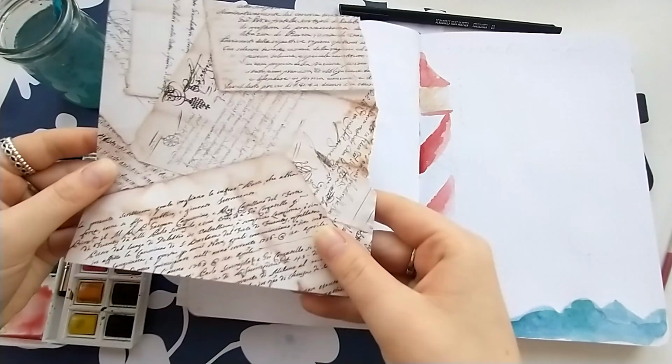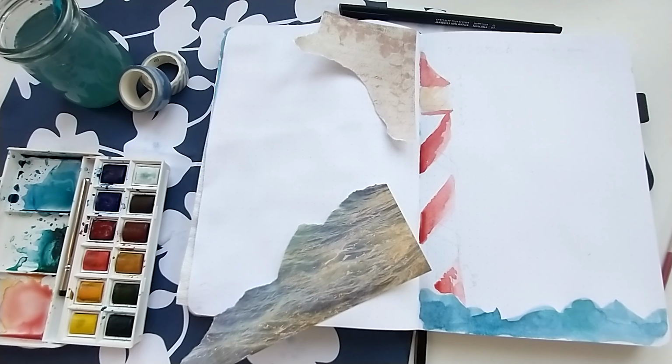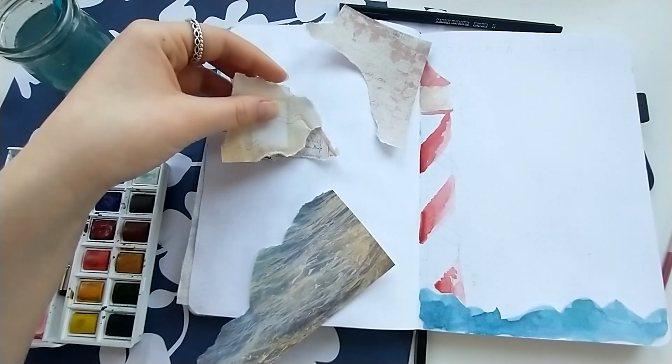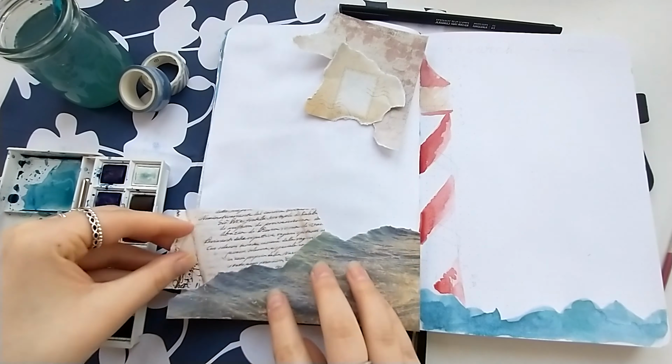Moving on to my next spread, which is my calendar page, I wanted to try something a little bit different this month. Because the previous page stretched across both the left and the right, I didn't actually get to do a quotes page, so I left the left side of this spread for that. On the right, I went in with my watercolours again to create a lighthouse running down the centre fold.